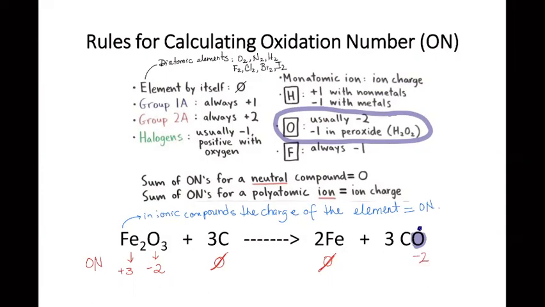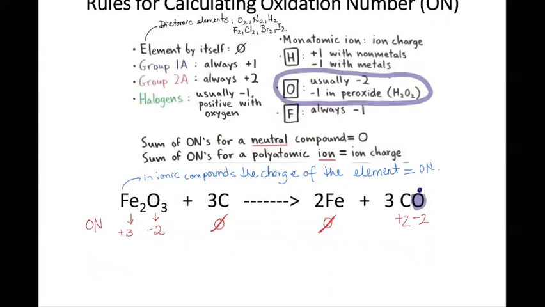Since we see that CO is a neutral compound, what is the oxidation number of carbon? It needs to add to -2 to get to 0. So what is the oxidation number of carbon in CO? Great job. +2. So once we have this information, understand that we have to create a little table and tell ourselves, okay, what are the transitions in oxidation numbers? And this is how I build it.